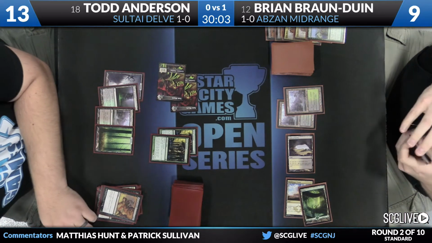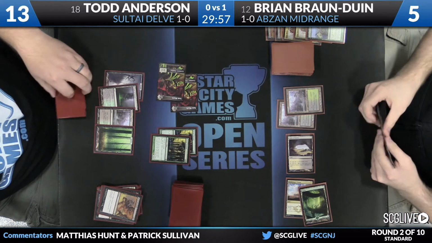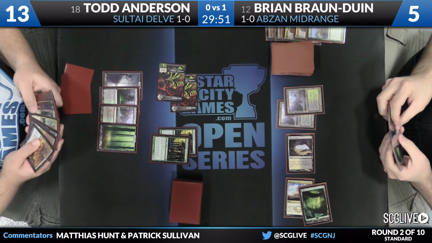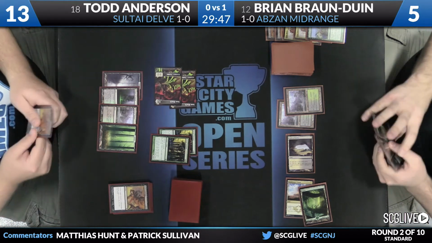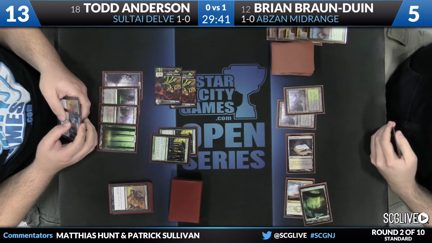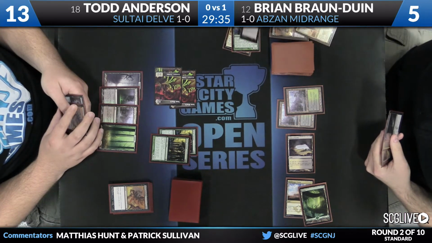Courser of Kruphix was the play. He got a free land off it, gained a life, but then Todd burned a second Hero's Downfall. This one's on Courser, and he knocks Brian down to 5. You feel like Todd just needs one more threat. It doesn't even really matter what it is to be able to tempo Brian out of this game. Well, he's got another Hero's Downfall in his hand, and it almost seems like he can count on Brian to deal the fifth point of damage to himself, or at least not be able to cast that card that would stabilize him. Sure.